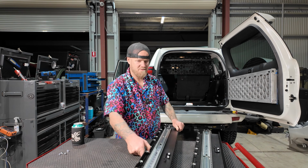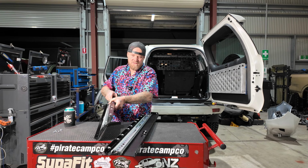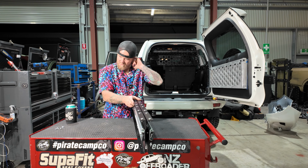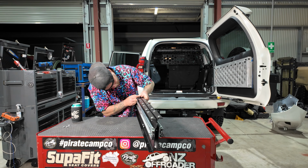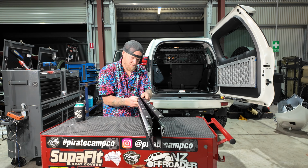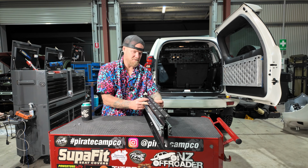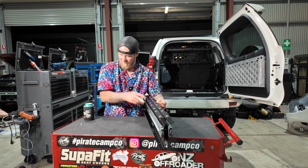What we need to do is lay these opposing each other so we can bolt them together. So stand them up like that, so all these nut certs are exposed at the top. We're going to grab some supplied bolts, little M6 button heads, and we're just going to put them in here and bolt these together in a couple of spots. We're not going to tighten them just yet. Just need all this to line up.